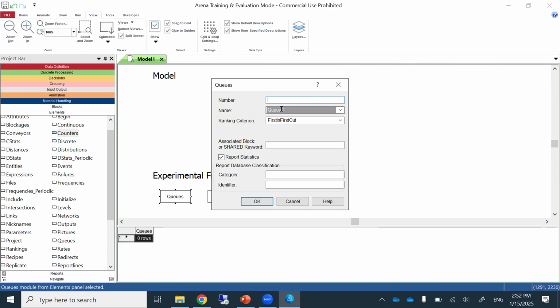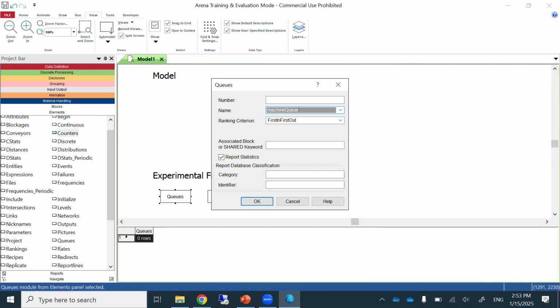I don't like to leave space in between the words that are used for naming purposes. Arena is case sensitive. If you use capital letter, then capital letter. You lower letters, lower letters. If you use space, you need to represent the space. So to avoid any typos when I'm writing, if I have two words for the name, I like to write them together and differentiate the words using a capital letter. So for example, machine Q. That's my strategy. If you have a strategy that works for you, you can use your own. You don't have to use mine. But again, a lot of problems will result if you don't have an individual strategy because of the case sensitivity of the software.